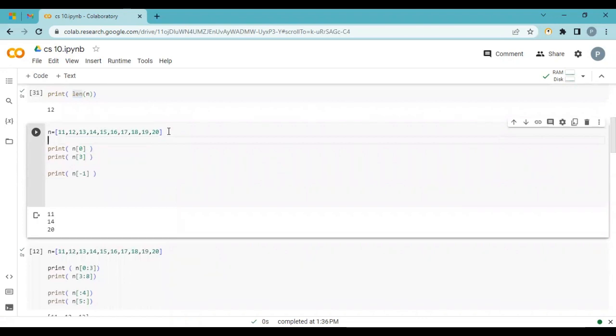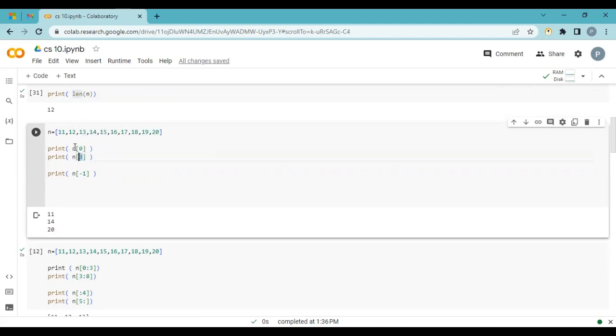Now, a very important feature: how to retrieve a single value. If your string indexing is clear, string indexing starts with 0, and in reverse it starts with -1. The same features apply here. In the list, the first value index is 0, 1, 2, 3, and continues. So if I say index 0, it prints 11 because the first value is 11.